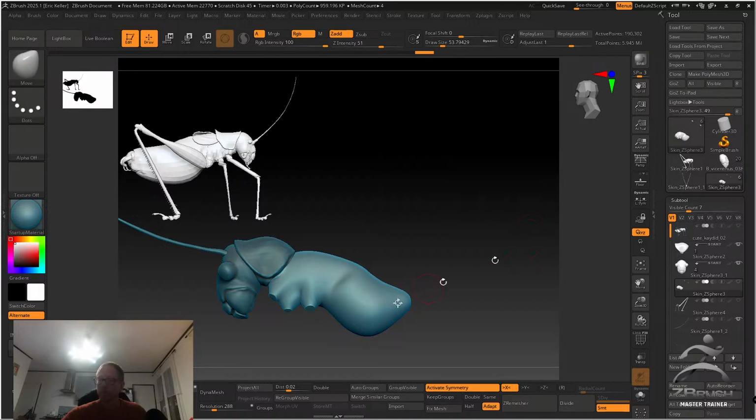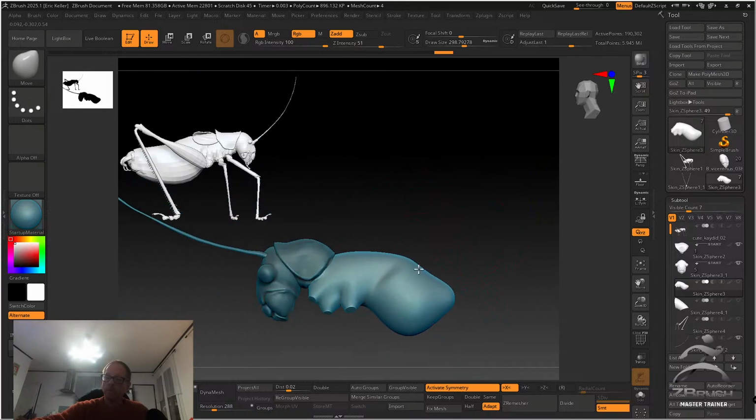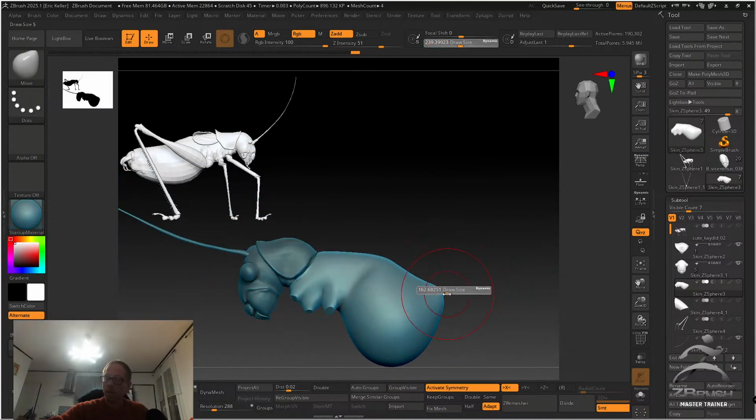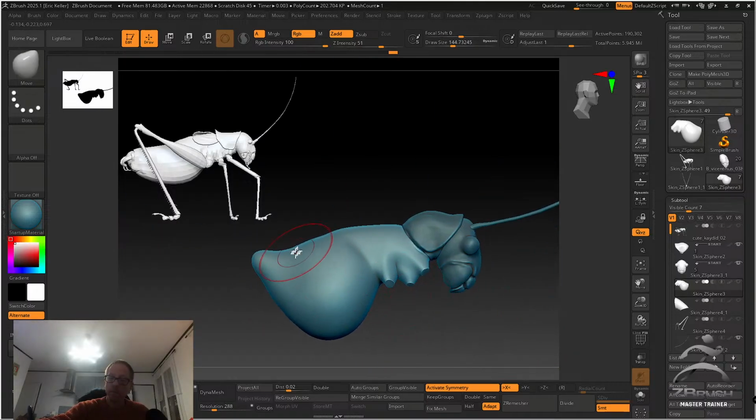Oops. Let's mess with the proportions here a little bit. Bring back that big belly. Thorax.